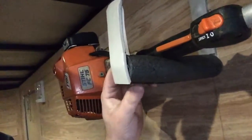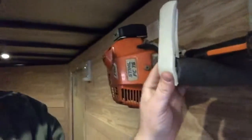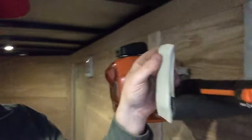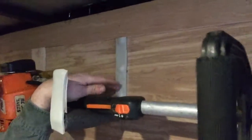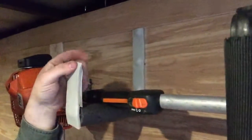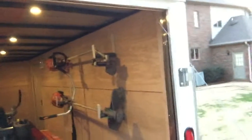Well, I think I've got everything set up good. I've got the padding on the bottom. I guess over here it'd be easier to tell. Padding here, that's just tube. I don't have any left, but it's just tube foam. And then also put the padded tape down, and I put it back here too in case it was to go back here, but I just covered all the edges with that, and got everything bungeed down, maybe too much, but I'd rather it not fall off.